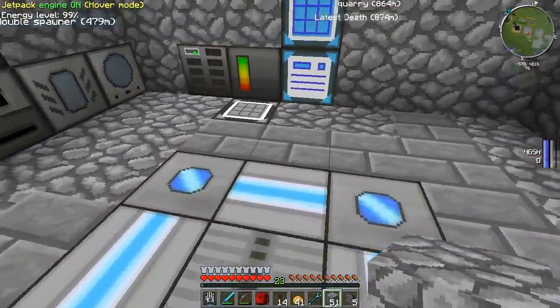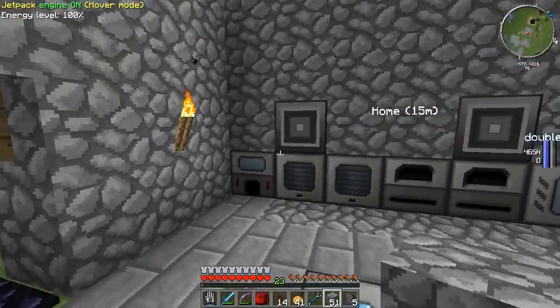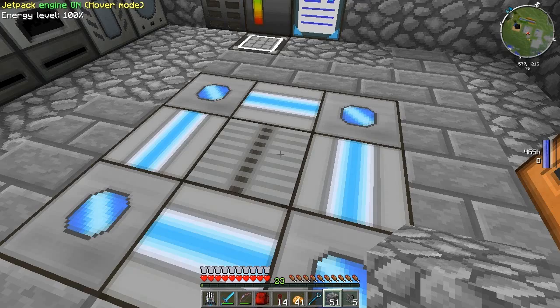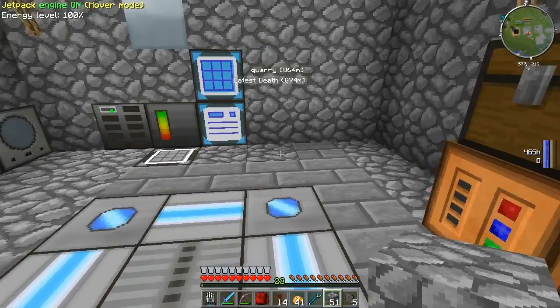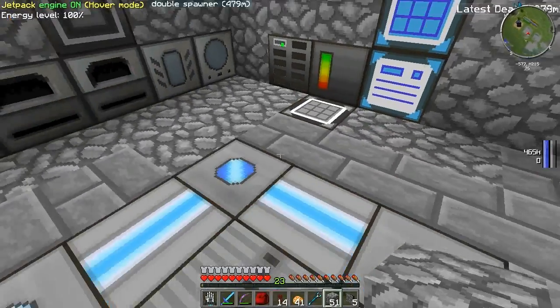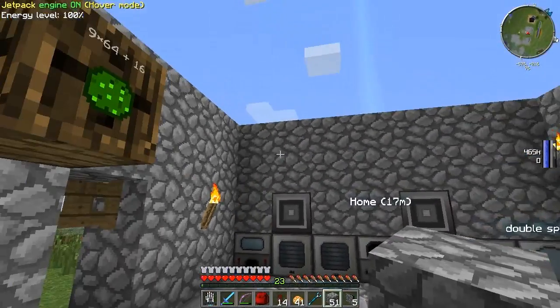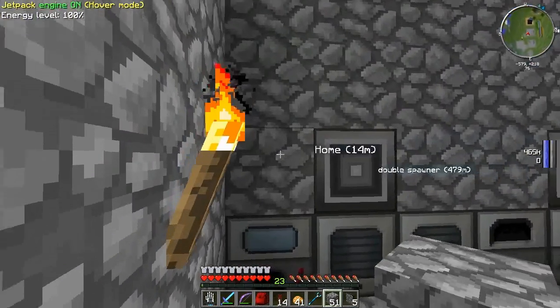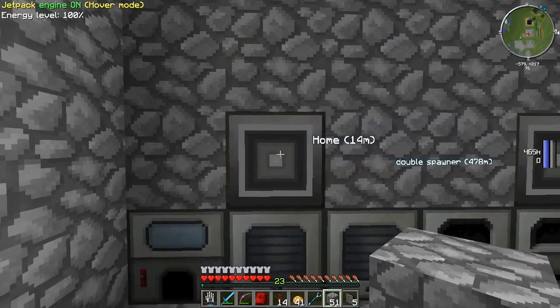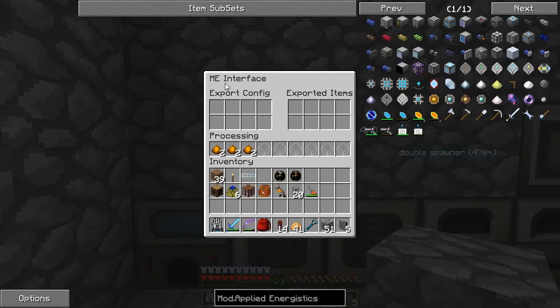So what I'm going to do in this episode is basically show you how to properly automate and use this assembler chamber and automated crafting and whatnot. The first thing that I didn't really explain super well last episode, but I will in this episode, is what these interfaces are.